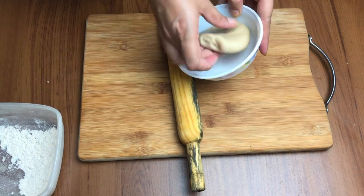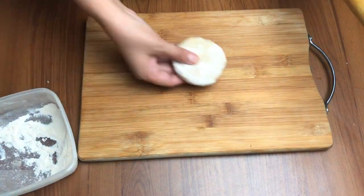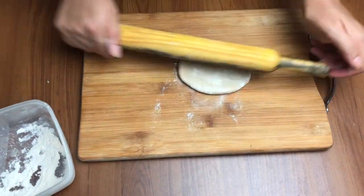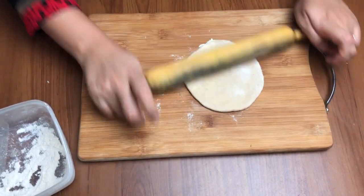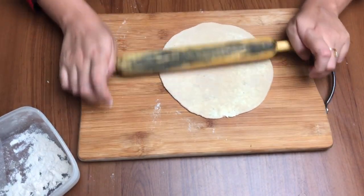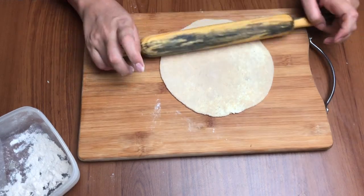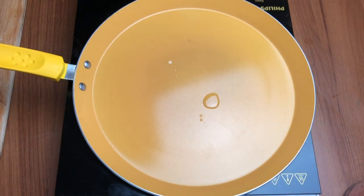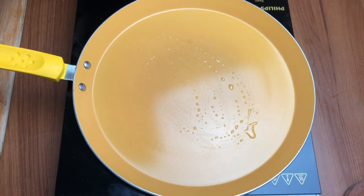So now that it's ready, I'll take it, and using some dry flour, dry atta, I'll roll it like any normal paratha. And you'll see that we do not really have to do a lot of preparation for making this paratha, like preparing the stuffing separately or making the dough separately. Just use the ready dough, grate some paneer and cheese, fill it up, fry it as I'll show you, and paratha is ready. As you can see, it has not gotten torn from anywhere. It's completely intact. Now just one drop of oil, and I'll grease it and allow it to heat.